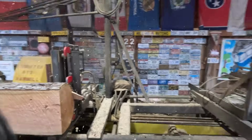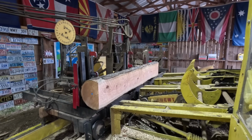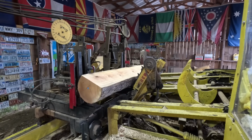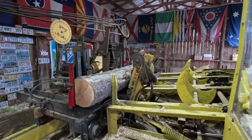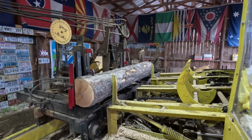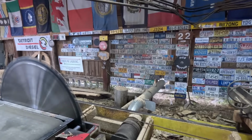Alright, let's turn it back to the knees. And when I refer to the word knees, that means the part that stands up on the head block where the dogs are mounted to. That is a knee. There we go, nice and tight. Just put a full set. We'll start there. And you can see how I turn my camera.